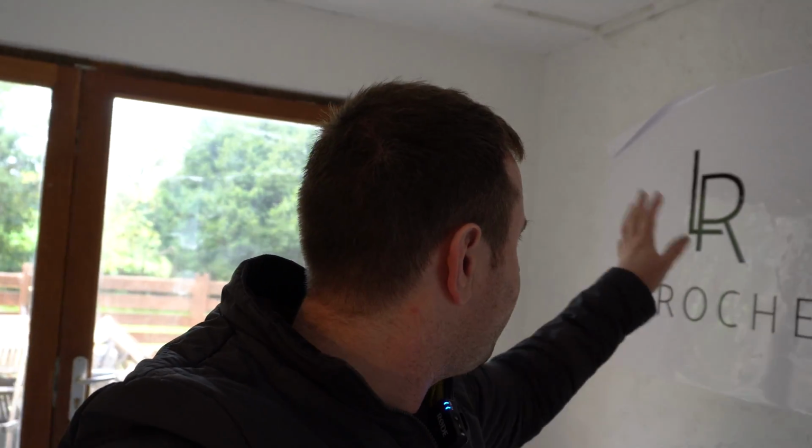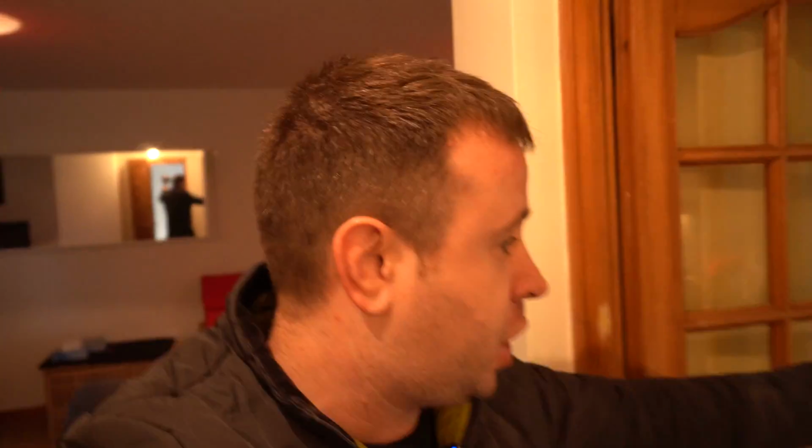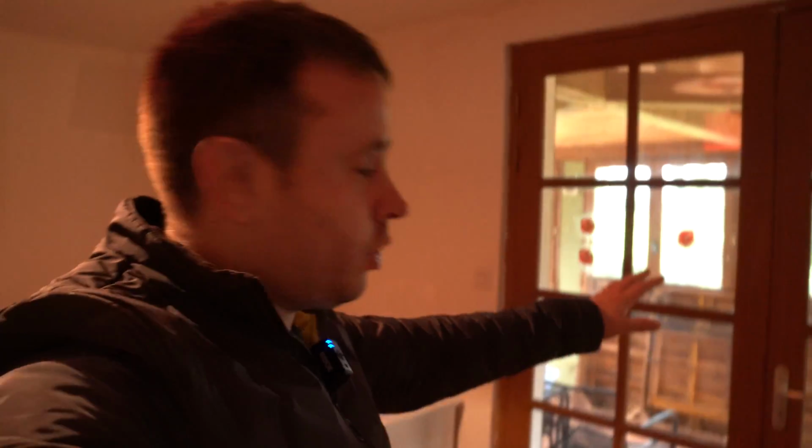We've got the La Rocha sign. I'm not sure if I mentioned that earlier on, but that will be changed to an acrylic. It's going to look absolutely fantastic. I'll take you into the garden in a minute now I have some light, but come through into the property. So we've got a small bedroom in here, a single child's bedroom, and we have another kitchen, obviously. This is self-contained, so you can use either side, but as you can see, we've got a self-contained kitchen in there, really functional. And then we've got this huge kind of living dining room space, really nice, and we have a big conservatory just off here.